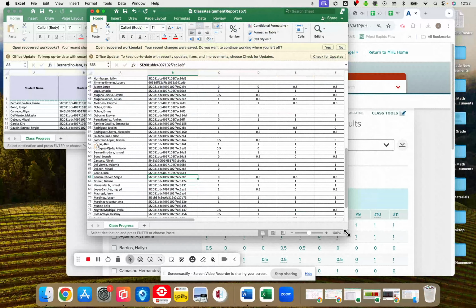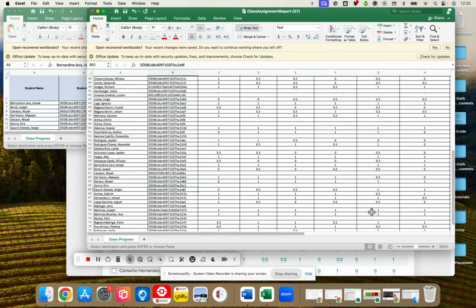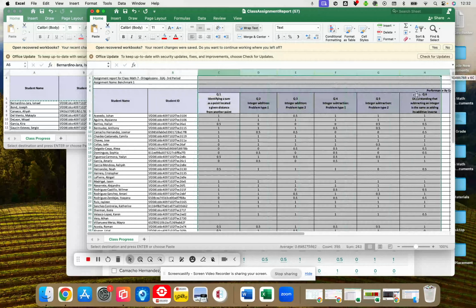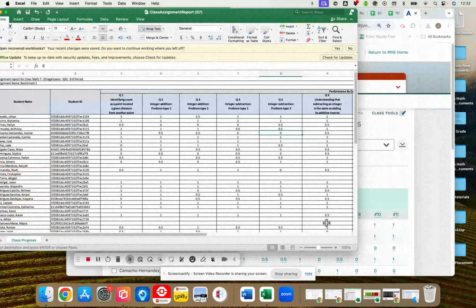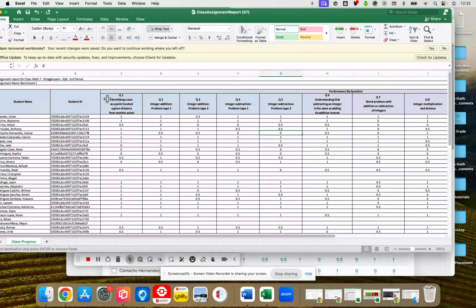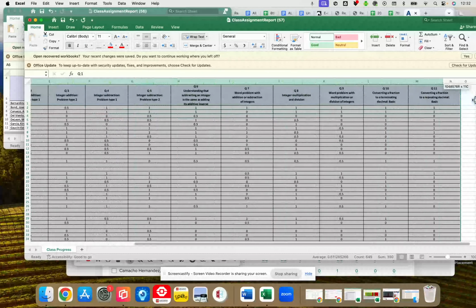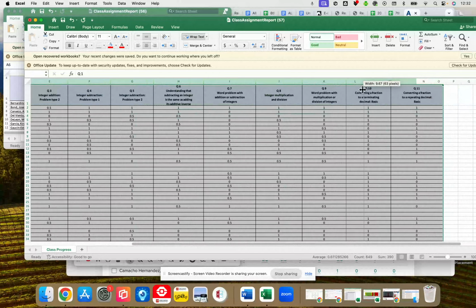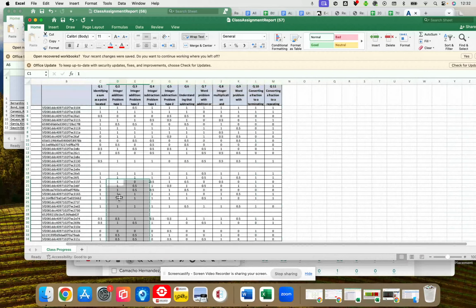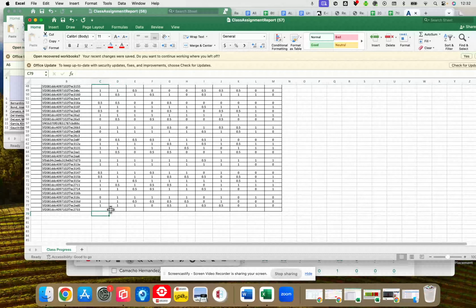So I would do that for, in the case of Harrison, all 10 classes. And then it's just kind of annoying that this is so wide. I copied this into Sheets to do this also, because it was just a little bit more friendly than doing it in Excel, actually. But of course you can highlight all the way across here and then make this much more narrow so it's easier to see. But then at the bottom I just threw, let's pretend I had all the information here, an average formula for everything in the column.